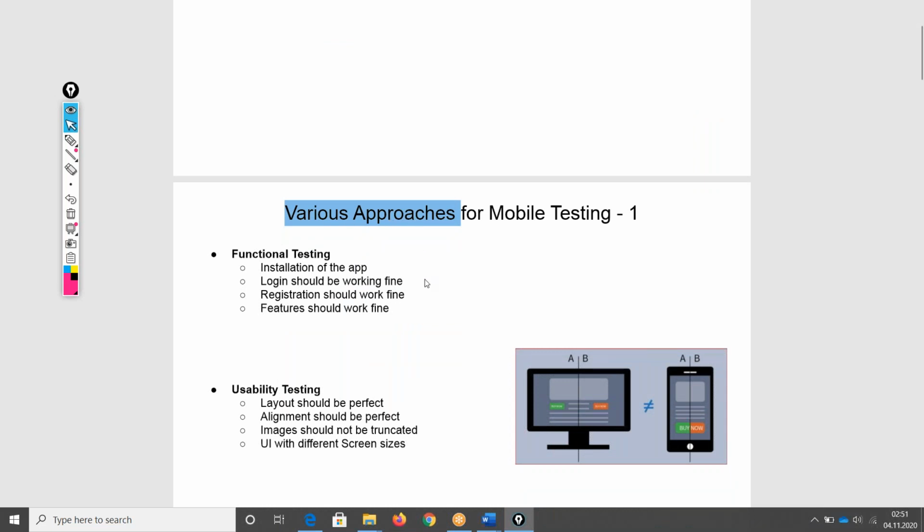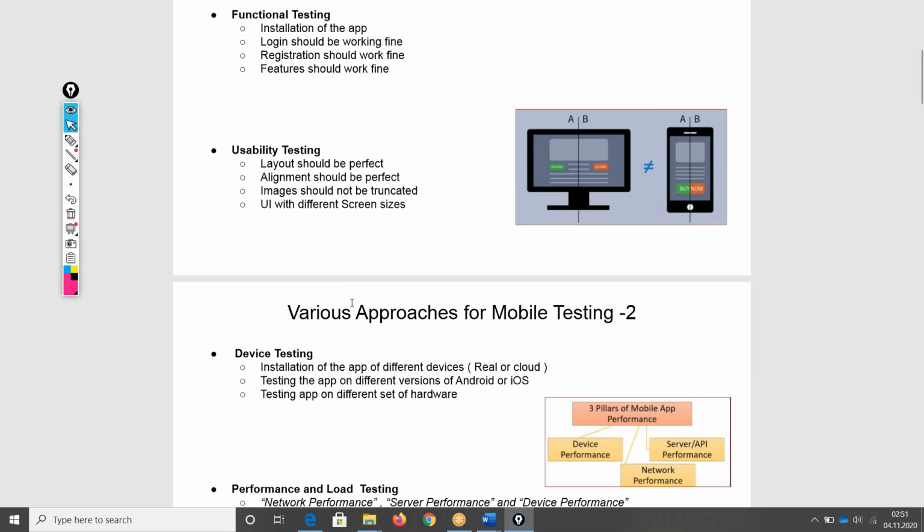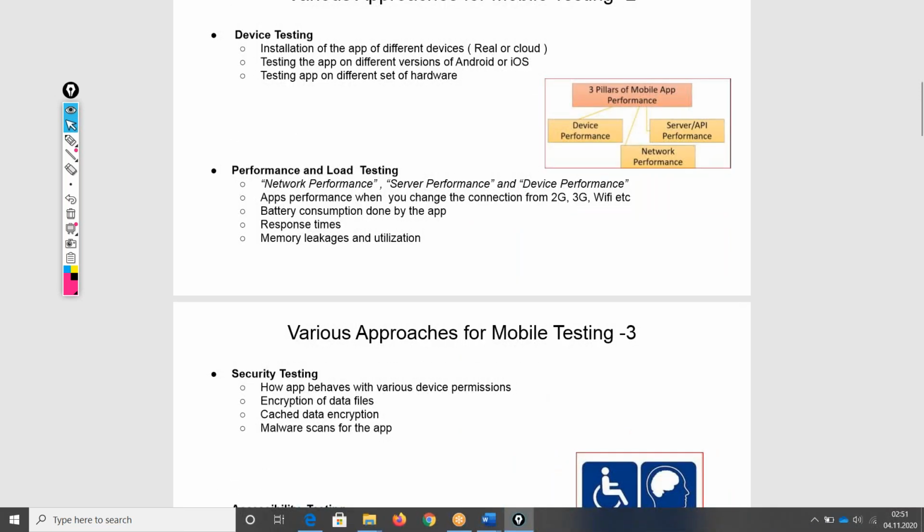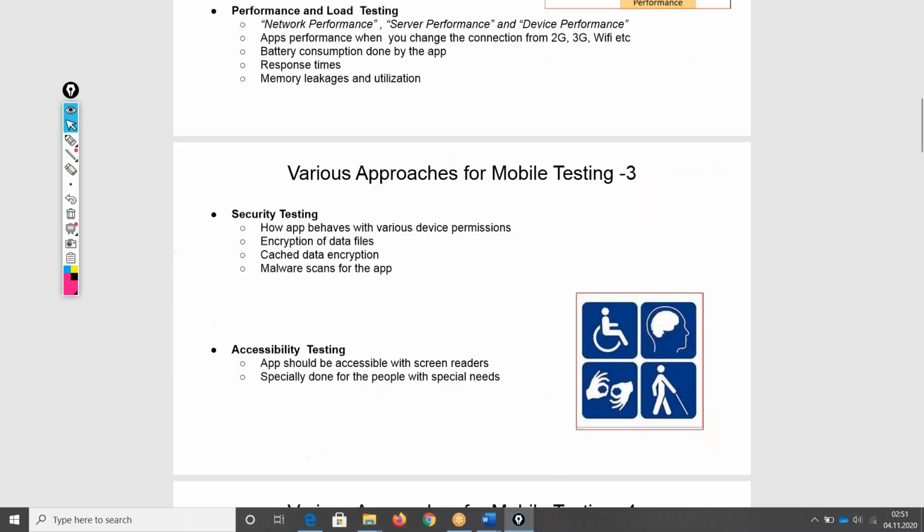These are the test strategies, because test strategy means how I am going to test a particular feature, what's my strategy behind that, right? And these test strategies always come from the test plan, because we mention all these test strategies in our test plan. So if the question is about test strategies, or about test approaches, or in a general way, like how you can test the mobile app, what different kinds of testing you are going to do, the answer would be the same. Is it clear for all of you?